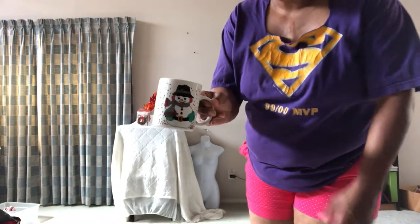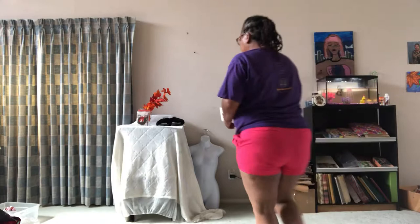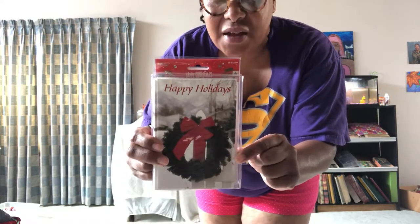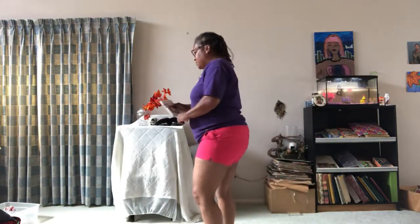I've got a cup — as you can see, it has a Christmas logo on it — because I'm setting the mood of being in the bedroom or wherever you may want to use your clothes that you're going to wear. I think I'm the last person on earth that still sends out Christmas cards. I got these from the dollar store, probably last year or the year before. You get a pack of 18 holiday cards in there.